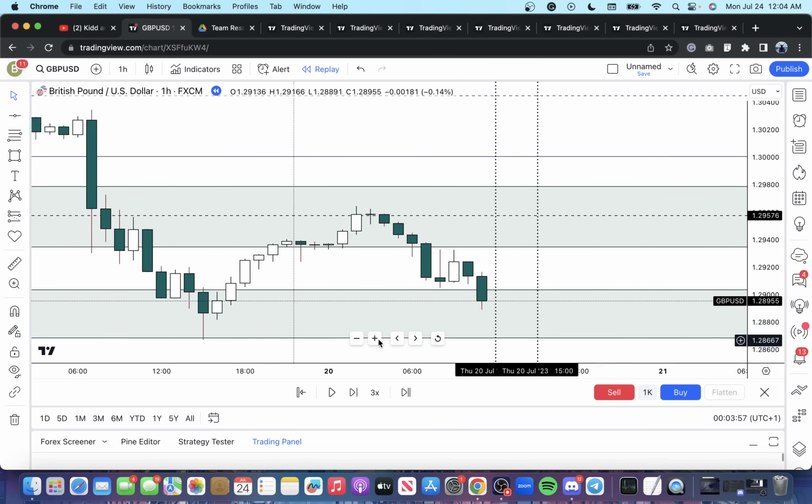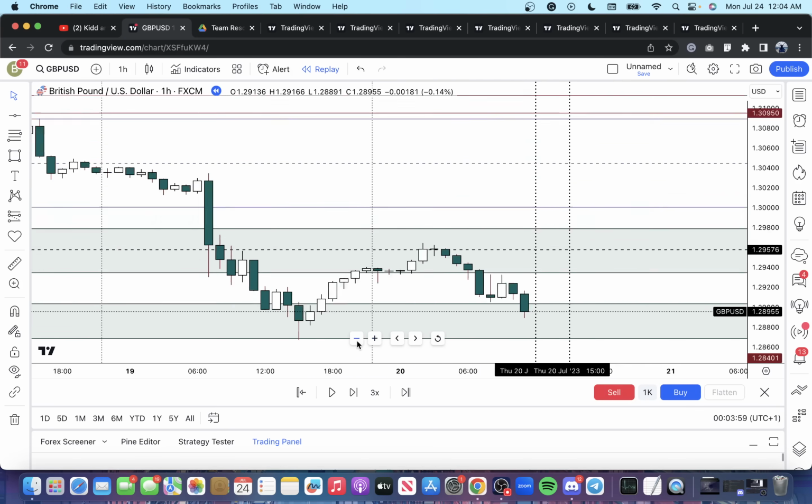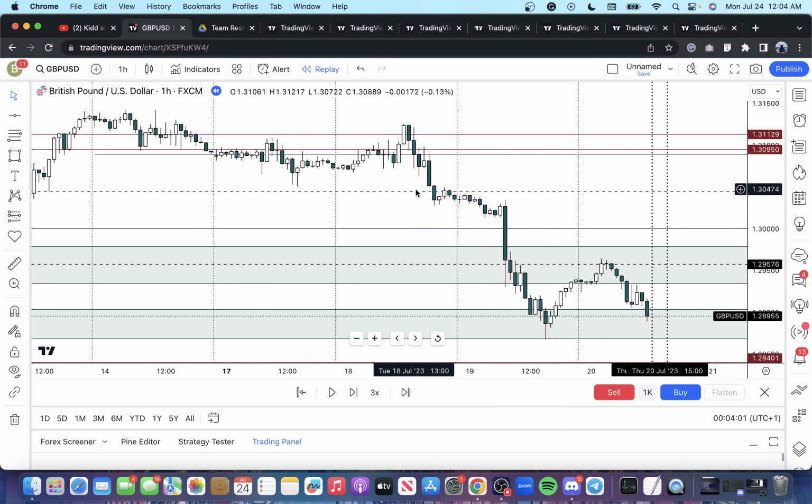All right, so now we're fast forwarding to those times, and what you can see is obviously daily program is bearish, 4-hour program is bearish, 1-hour program is bearish. This is what we like to see. All right, now here we have to wait.